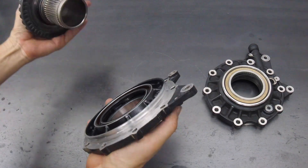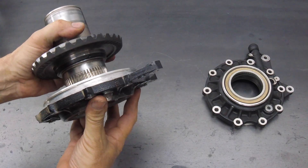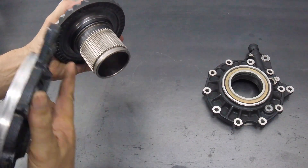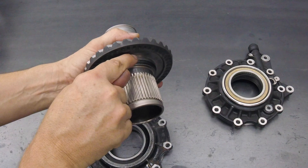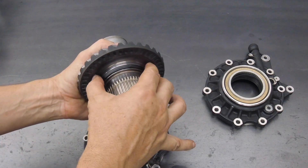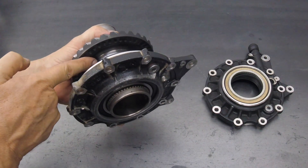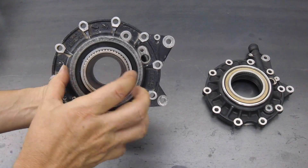When the ring gear and the axle — this one assembly — are installed into the cover, this black plastic ring guides the lip of the seal up and over. You can see that the seal actually rides on this metal surface in here, and in fact the face of the ring gear is even undercut to allow more room for that seal. So this presses on, the seal there rides up on this lip, that keeps the oil from there back, and the bearing sits on the outside.